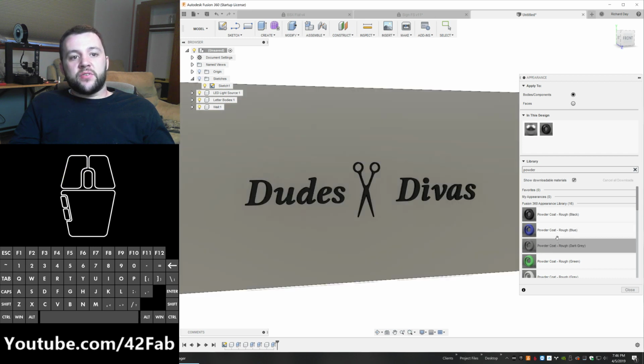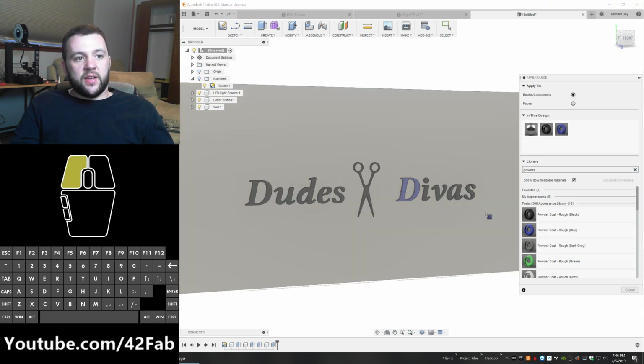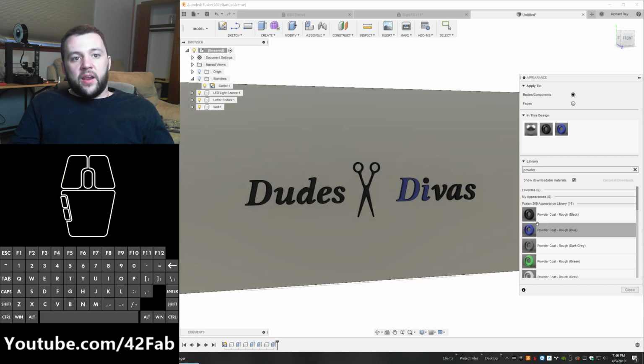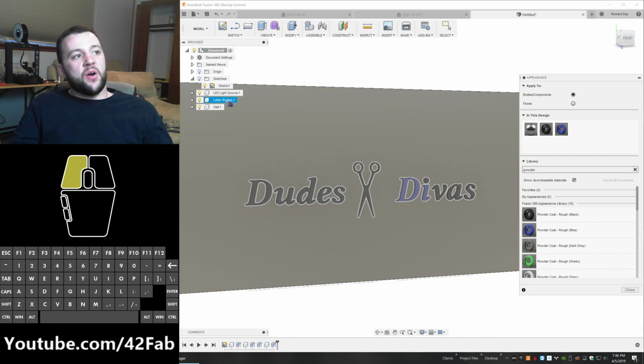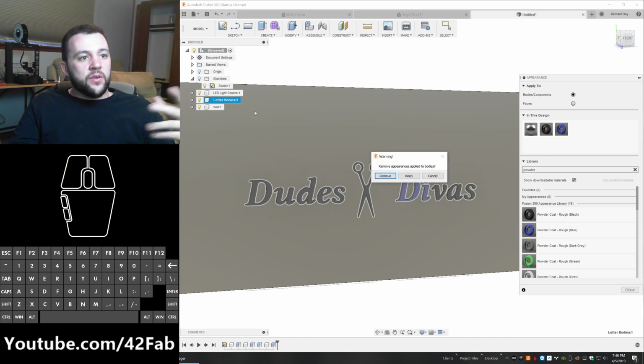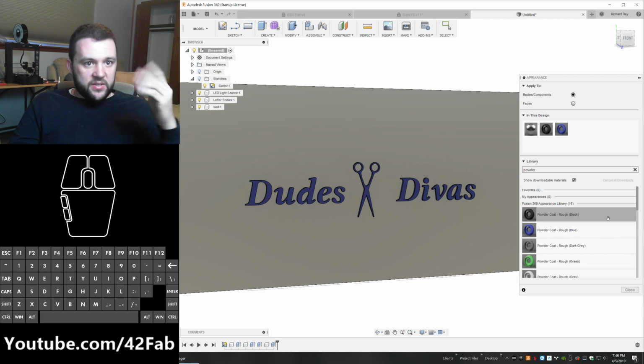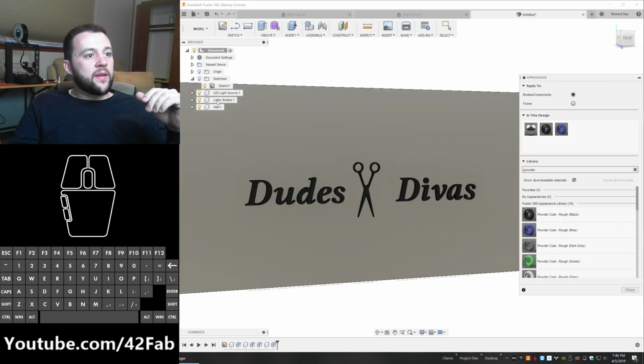If I wanted to use blue, I could individually drop them on each letter like this. But if I just drag over to the component in your component list or browser on the left, you can drop everything. And because I'm replacing something, it's going to say, do you want to remove the old appearances? Yeah. All right, let's go back to black.